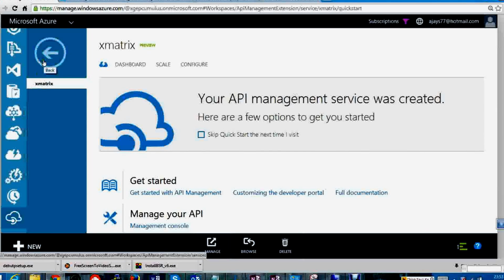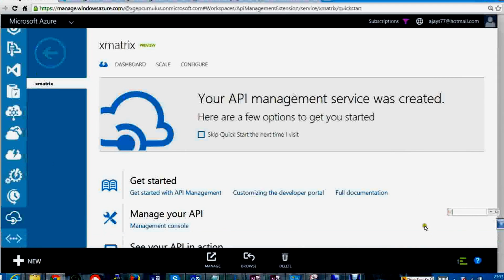Now, I'm going to talk a little bit more on the API side of the story. There are plenty of platforms in the market on the API side, and you've probably heard of Apigee. There are a couple of other API platforms which are reasonably good. Now, I'm really going to do a rundown comparison later in my blog post, but right now I'm just going to be concentrating on the Azure Management API.